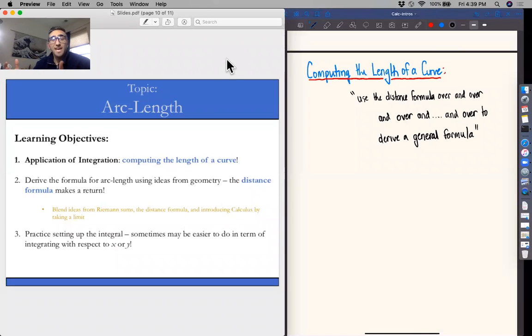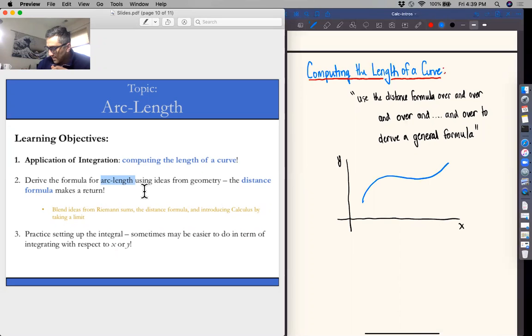In this next application of integration, we're going to be able to compute the length of a curve between a particular starting place and an ending place. So we're really asking the question of how can we compute the arc length of a curve in general? So just to build up this question, we have some function f of x. And what we're interested in is asking, what is the length of this curve, say between some starting place, x equals a, to some ending place, x equals b.